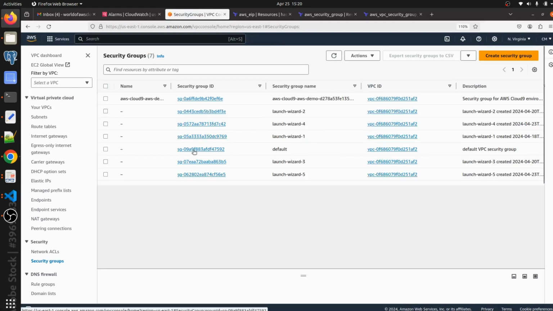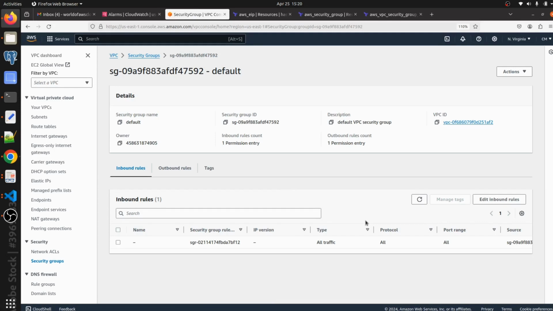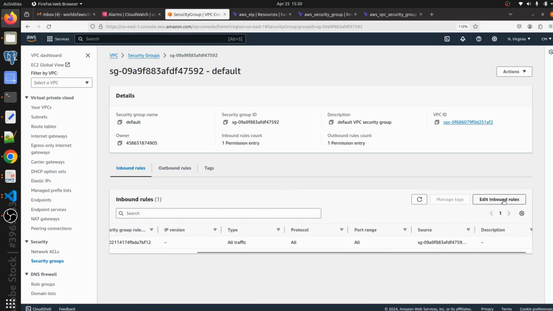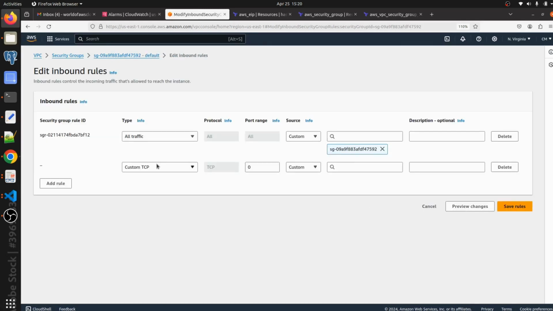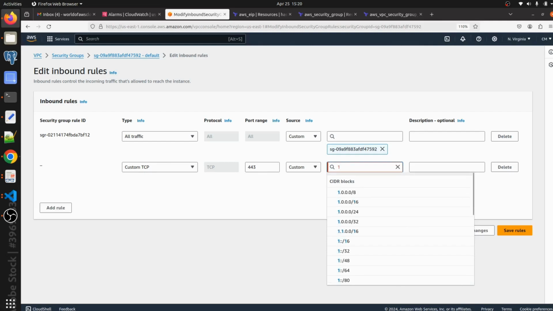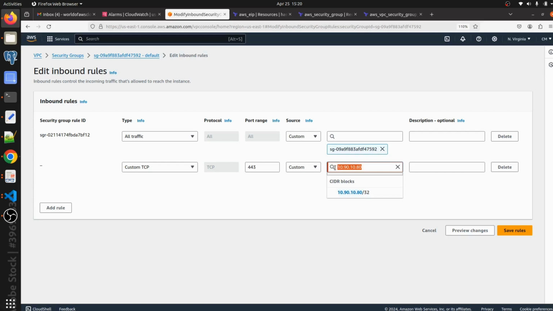As you can see, let me open this security group and click edit inbound rules. Suppose I want to add one custom rule here, that is 443, and I want to use an IP, that is 10.90.10.80. If we want to whitelist this IP without a subnet mask, we cannot, because it will not allow us to save this rule.